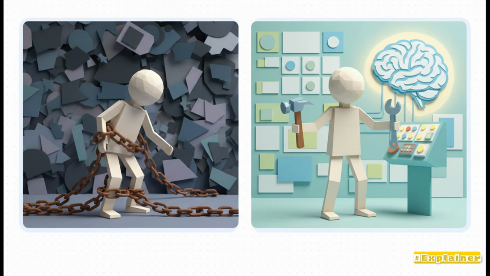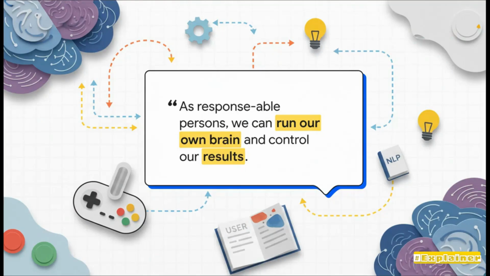It's a whole mindset built on struggle. The NLP model, on the other hand, is proactive. It says, my brain is a system, and like any system, I can learn how to operate it more effectively. It's a shift from being a victim of your programming to being the one who writes it. And in the end, it really all comes down to this powerful idea from the source material. And I want you to notice that word responsible. It's not about blame. It's about having the ability to respond with choice instead of just reacting on autopilot.